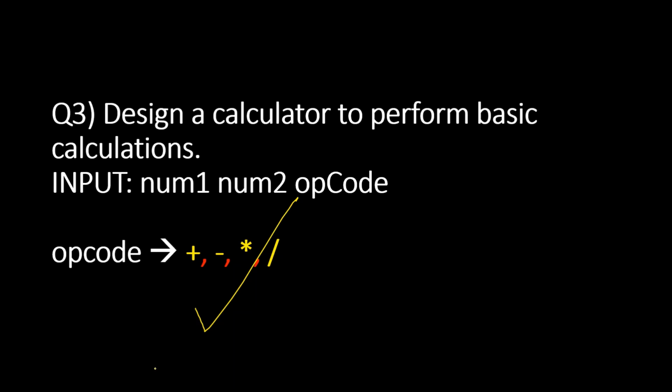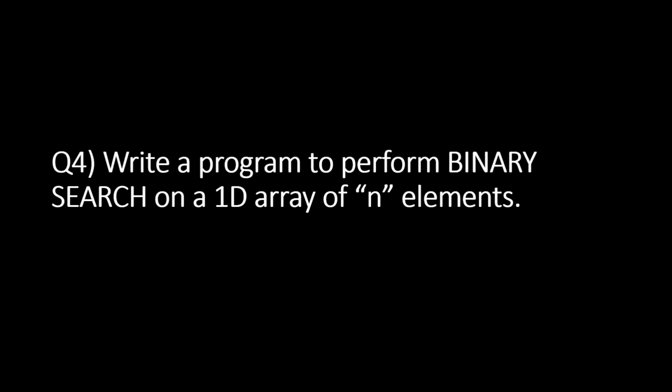The last question of this video will be a little bit tougher than this, so you should know a little bit of algorithm to do it. So let us read out the question. The question says: write a program to perform binary search on a one-dimensional array of n elements. So what we have to do is perform binary search on a one-dimensional array of n elements. So what does this mean?